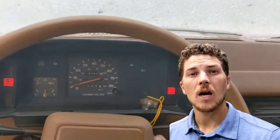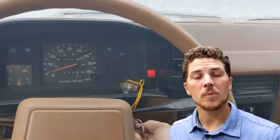With some of these repairs, it might make sense to look into a little bit older vehicle. When you purchase a newer vehicle, you've got much tighter confines in the engine and drivetrain. You've got a lot more computers, a lot more wires, a lot more complexities, and it's just a little bit more technical on the mechanical side of things to repair it. So if you look at a vehicle that's a little bit older, 80s, 90s, it's still new enough to where it's got some of the amenities that you want. You've got a radio, you've got AC, some of those things that you'd want in a car, but they're not going to be as complicated.